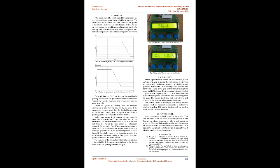Step 3, varying power consumption via user inputs during the course of grinding. According to the need of the end user's grinding requirements, the power required for the motor to run is obtained. Step 4, applying machine understandable values to motor speed inputs, VFD. According to the user's input, the frequency applied to the drive changes, and accordingly its output voltage differs. The differed output voltage based on the user's choices at any instant of grinding is then applied to the grinder.